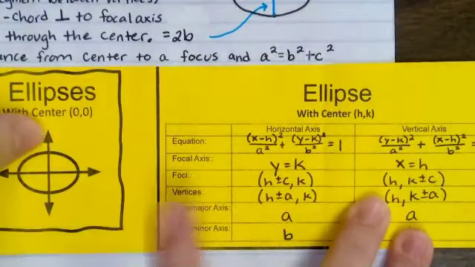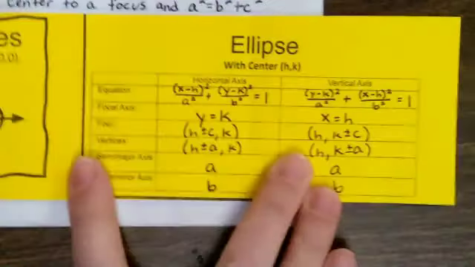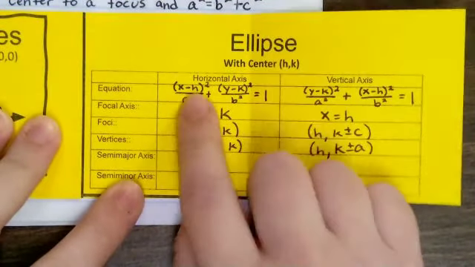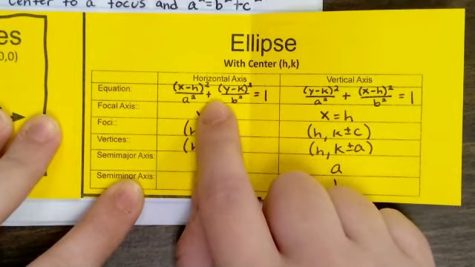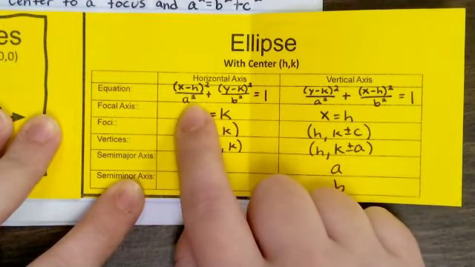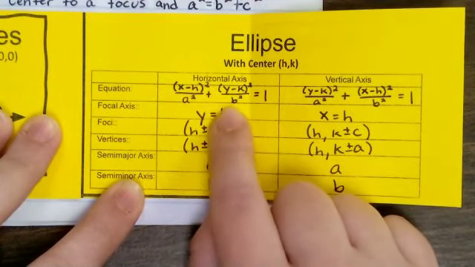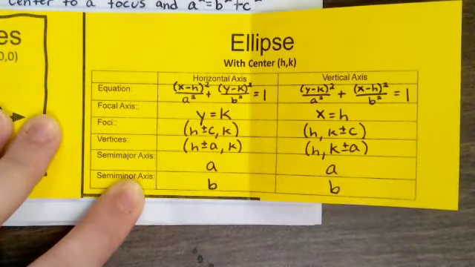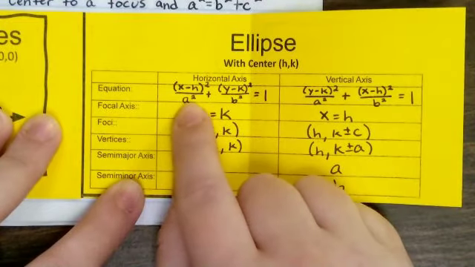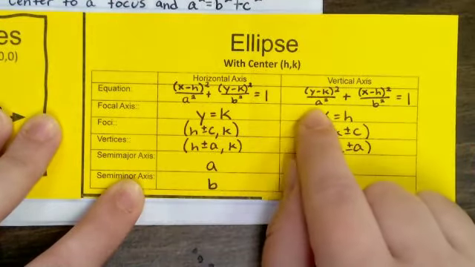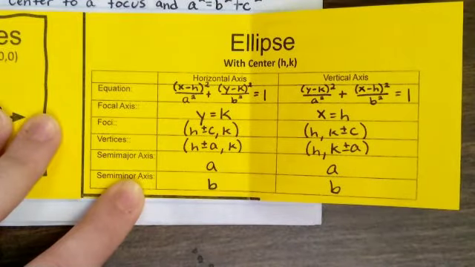So here's what we have with my center at h, k. Again, you're seeing x minus h all squared, y minus k all squared. They're separated with a plus sign, but just like with the center at 0, 0, we're going to be seeing these over a squared or over b squared. And we have the same rule that applies. Whatever the larger denominator is, that's what needs to be written first. That'll help you keep track: are we working with a horizontal axis or a vertical axis?